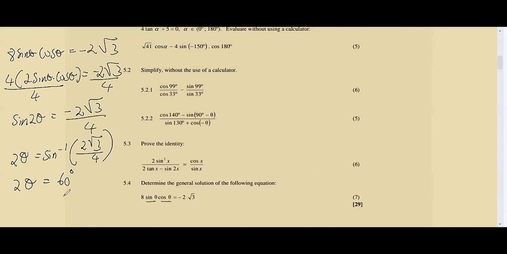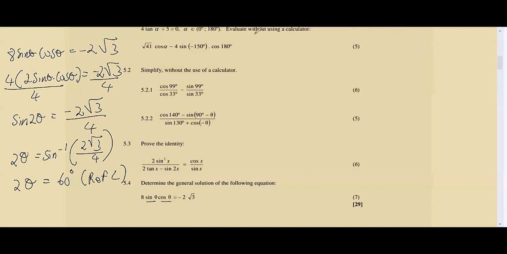Another mistake that you make is to want to calculate for theta here. At this point, you are solving for the general solution, not for theta. So you need to pause right there and just name this the reference angle. You do not solve anything there. As soon as you get the angle, just say reference angle. Now, you had a negative, so that means you must find your general solutions from the quadrants where sine is negative.